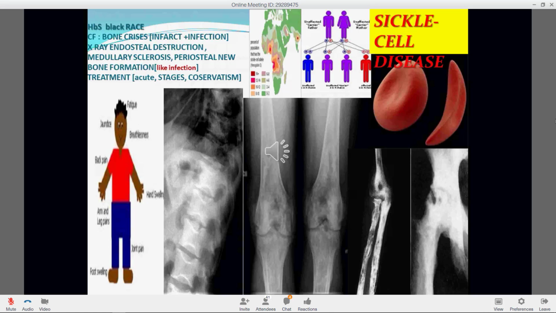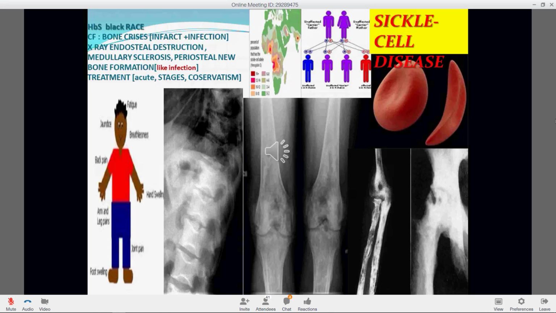Sickle cell disease. This is a genetic autosomal recessive disorder limited to people of black descent, Central and West African descent. In Iraq, we have many cases in Basra Governorate in Zubair district. The red cells contain abnormal hemoglobin, hemoglobin S, which becomes distorted and sickle shaped. This is especially likely to occur with hypoxia, like under anesthesia, or extreme cold.